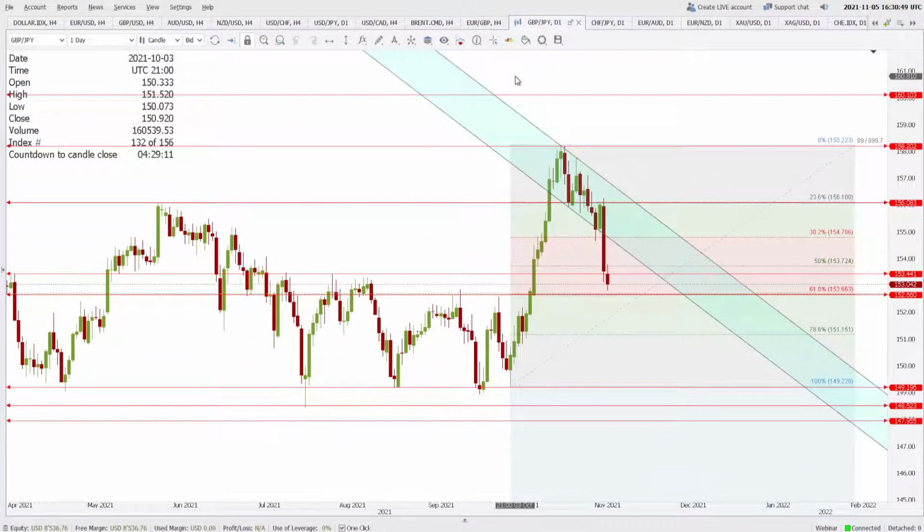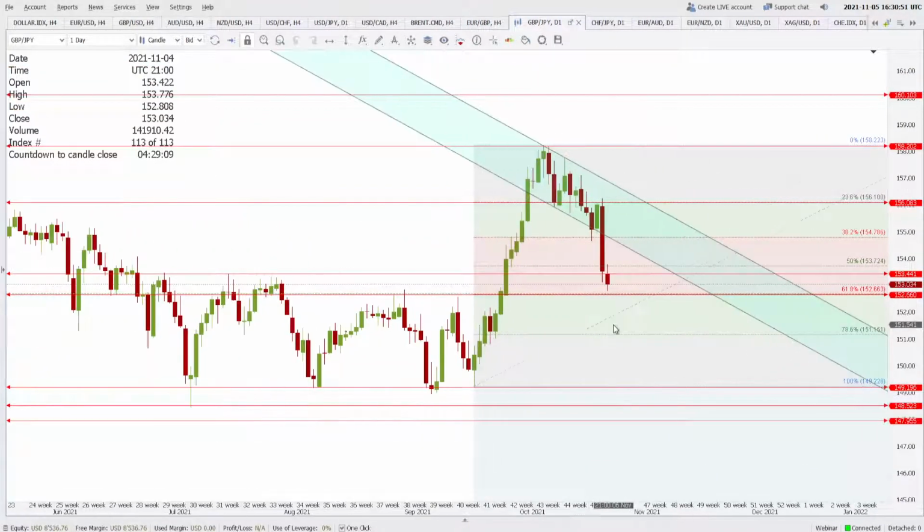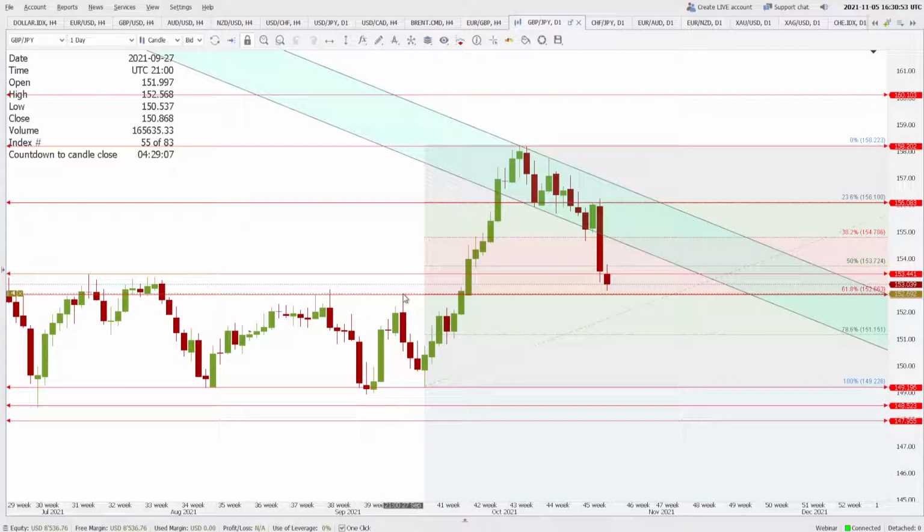GBP JPY very near to the price level that we have marked on our chart, that is 152.69. I think this is an area of opportunity for the buyers. I'm expecting a lot of buyers to be sitting at these places to open their fresh long positions with a target of 160.10 in this market. But you do not be so aggressive just listening to me. Wait for the right opportunity.